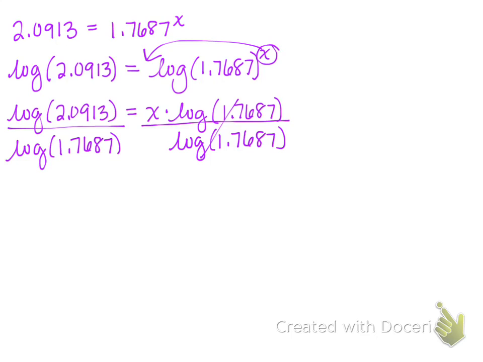These cancel out. So in your calculator, you need to put this in there. Make sure you use parentheses to close your logarithms, or else you won't end up with the right answer. And you get 1.29, and this is our x value, and our x is measured in hours. So we have 1.29 hours is how long it takes for our bacteria population to double.